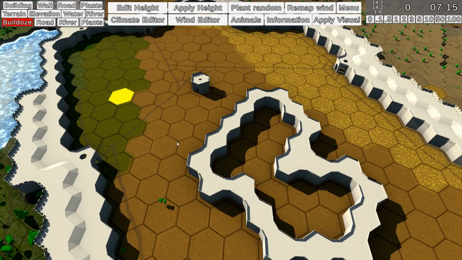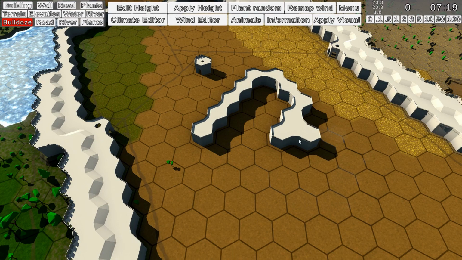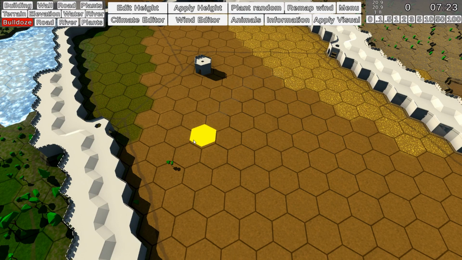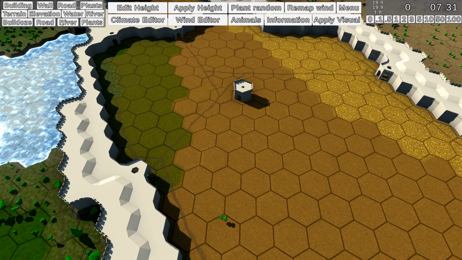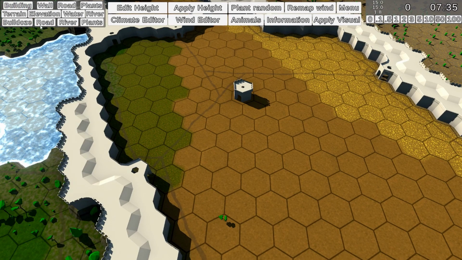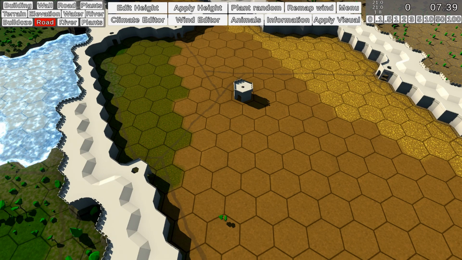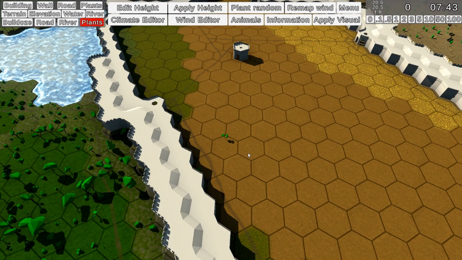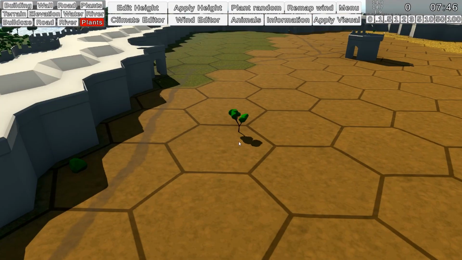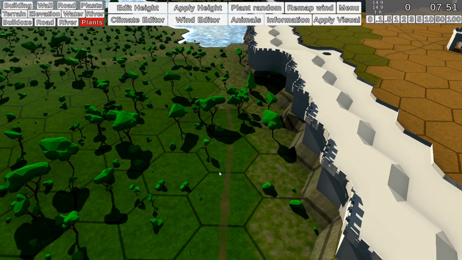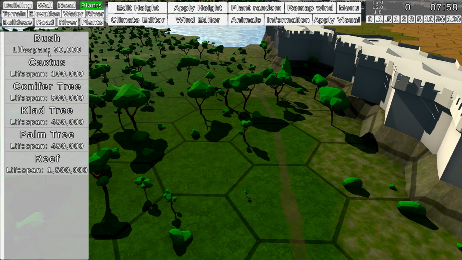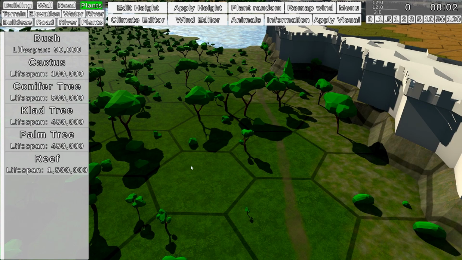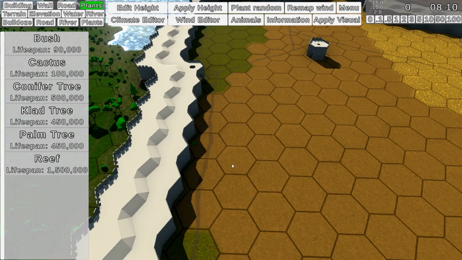Now let's get rid of this. The bulldoze tool destroys buildings and walls. I'm gonna get to the buildings in a second. The road tool destroys roads, rivers destroy river, and plants. You can't destroy individual plants. You can only clear a hex from all the plants. Same goes with the planting. You can't decide which slot, it's random. I'm gonna have some quality of life improvements to it later.